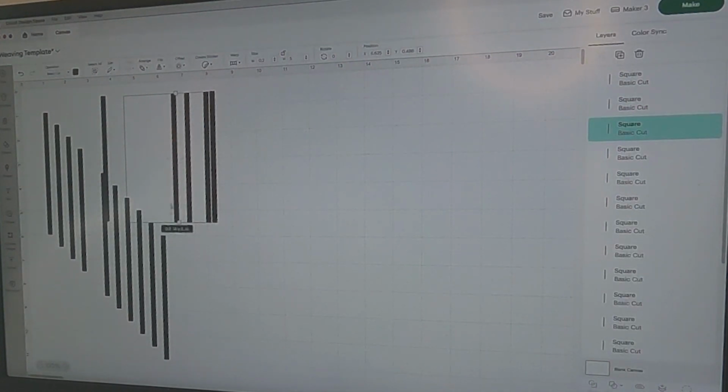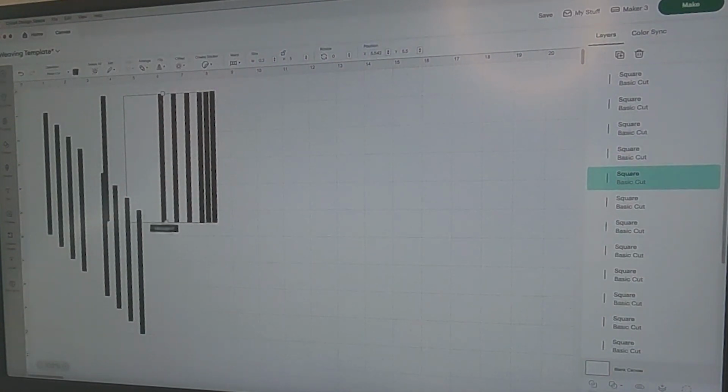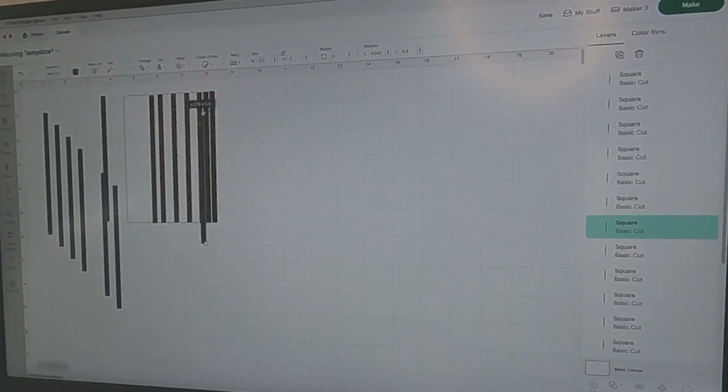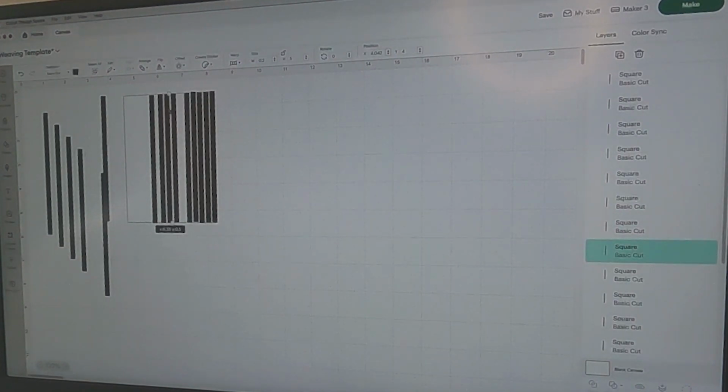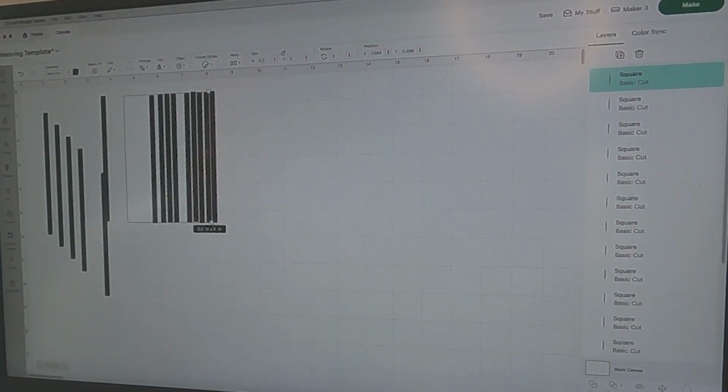And then what I do is I take my arrow keys after I highlight these and get them as close as I can. You want just a really slight white space in between, almost as if it was cut with a razor, because you don't need a big space in these to weave with. So I'm going to highlight those using my arrow keys. I'm just moving that over as tight as I can get them. And then I make sure I go up and down just to make sure that I'm lined up with the one next to it. And then I just keep repeating this all the way across and getting these nice and tight.